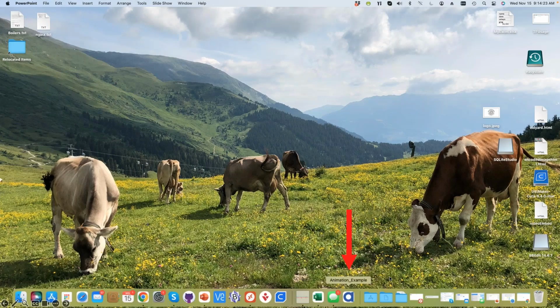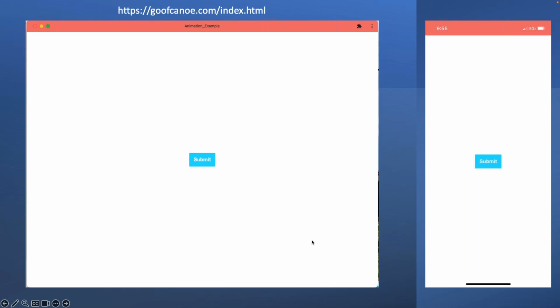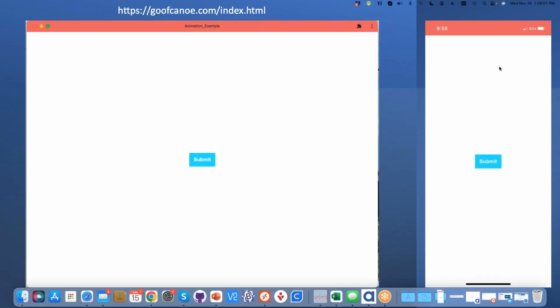Here we go. So for example, once it's downloaded, here's the app as it appears on the screen of my actual computer right here. It's got an icon and all that, it's got a name. And when I click on it, I can launch it. Here's what it looks like when I launch it on my Mac, or it looks the same also if I launched it on a PC. And here's what it would look like on my iPhone over here.